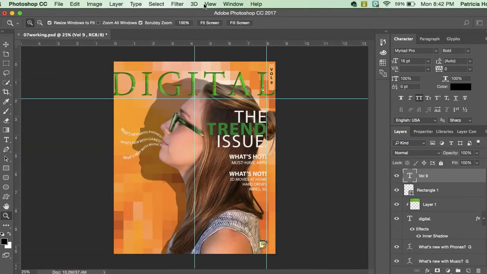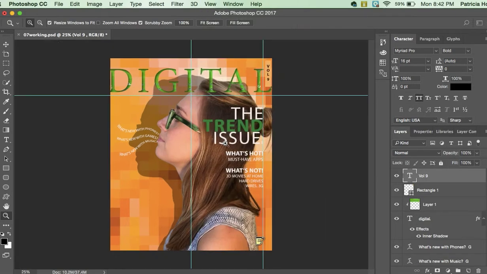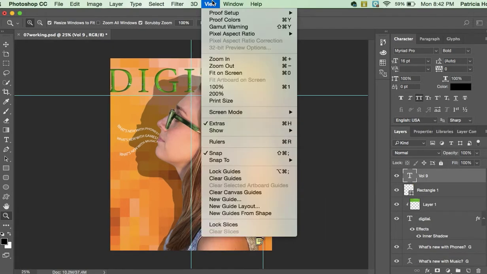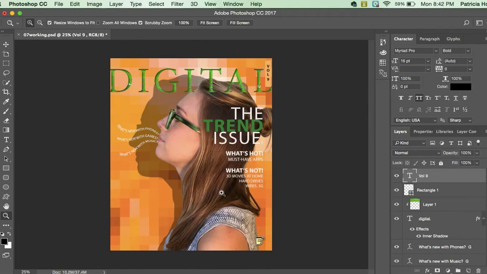Okay, there we go. Let's go ahead and turn off our ruler. And let's clear the guides. Click that. Okay. Ladies and gentlemen, we are done with chapter 7. There's a couple changes I want to make, but I'm going to go ahead and stop right now while we're ahead. And let's go ahead and hit save, and let's wrap it up and call a completion.